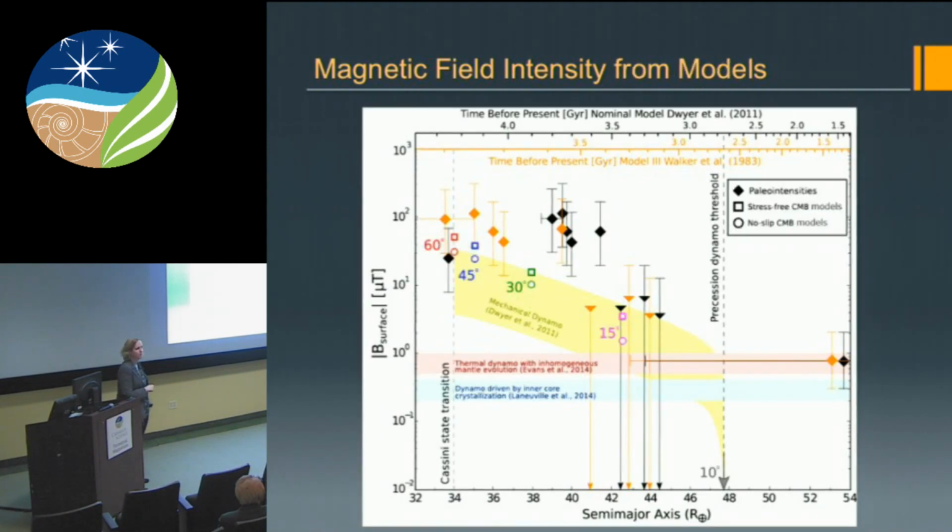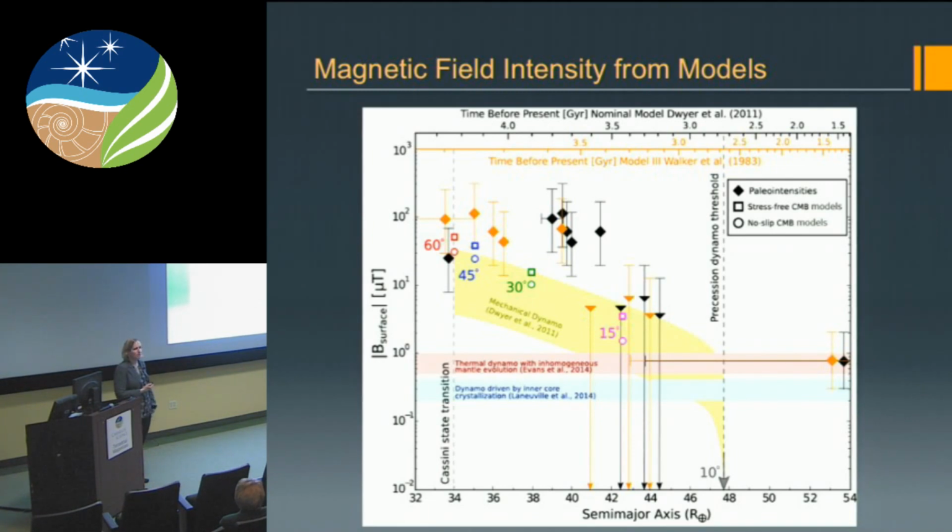And here's where our results fall. Okay? So again, the red and the circles and the squares are those two scenarios for that outer core matching. So you can imagine it's somewhere in between there. But we start with very high field intensities that can explain the data, especially if you like the orange time axis conversion. And then over time, eventually, the fields get weaker and weaker and eventually stop.